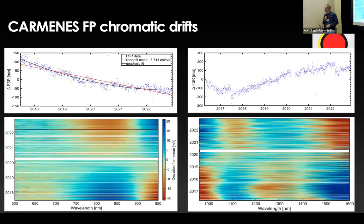And so we can play the game in Carmenes. We can measure the chromaticity in Carmenes, and this is how it looks. You've seen these kind of images a few times, and if you sort of translate this into one number, a wavelength or velocity drift, as a function of time, you can see what the vis on the left and the near on the right actually do over time, and the slopes are, I think, at least zeroth order consistent with what we've heard about how etalons behave during their time and as they age and get older together with us.